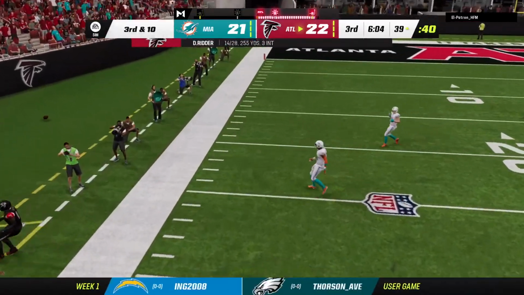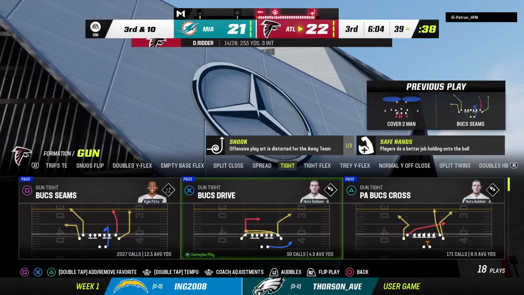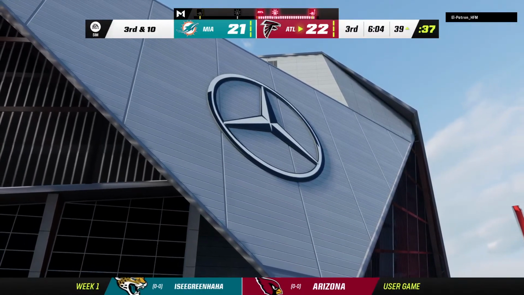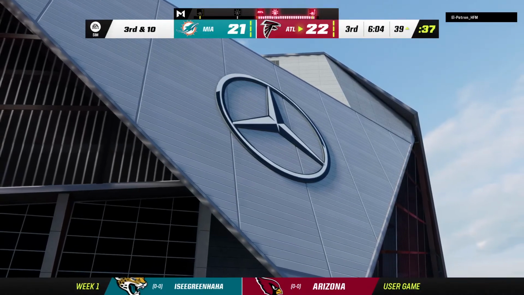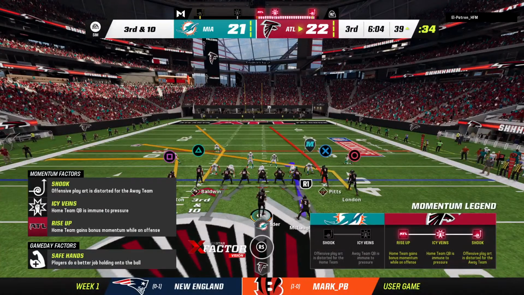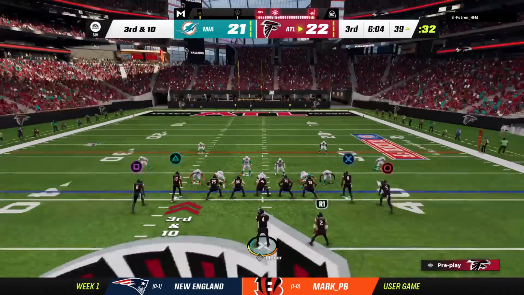They try to throw on 2nd down, but this one is incomplete. And those two just haven't been in sync thus far. They've done a nice job against him, but still, with his talent, you would expect them to have more completions to him in this game. They come up to the line now facing a 3rd and 10 after the incompletion.